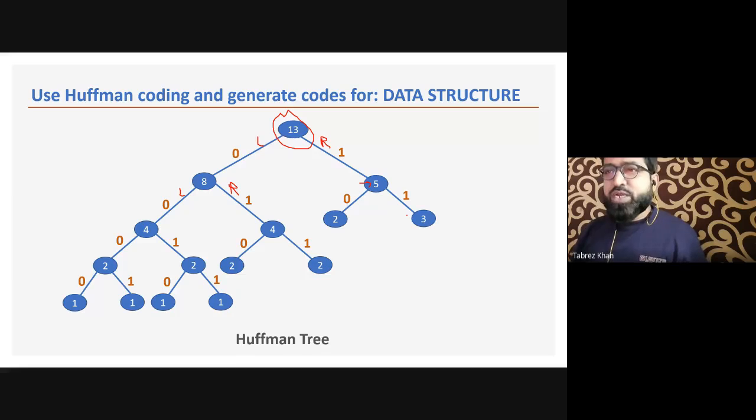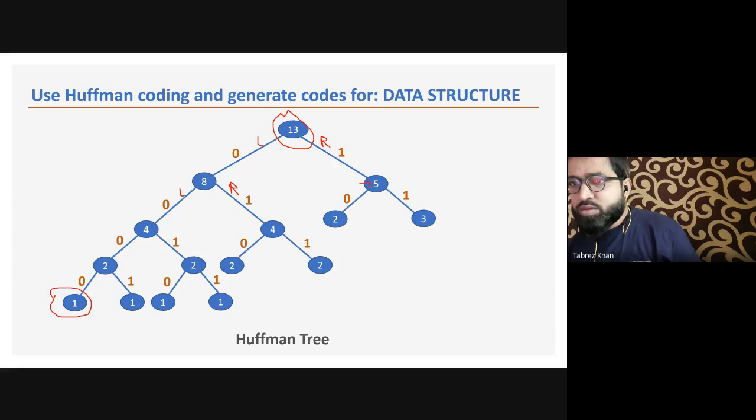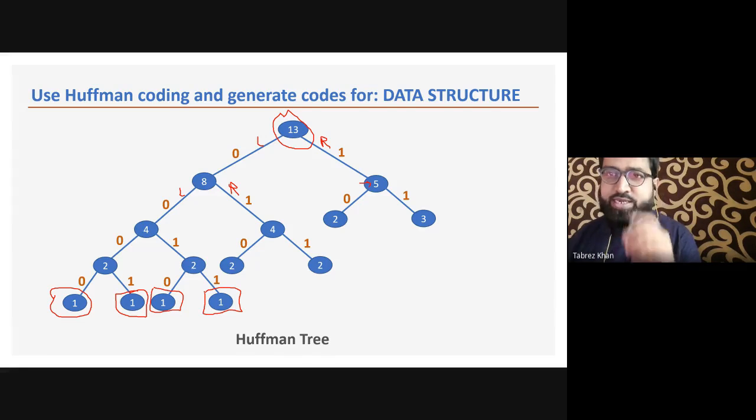Once these values or weights are assigned, what we need to do now is label the leaf nodes. All the leaf nodes which you can see over here, this leaf node, this leaf node, all these leaf nodes will have some label. Those labels are nothing but the characters. So in short, every leaf node represents one character. I repeat, every leaf node represents one character.